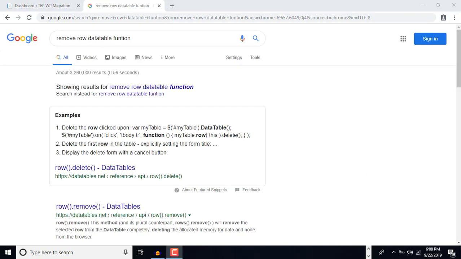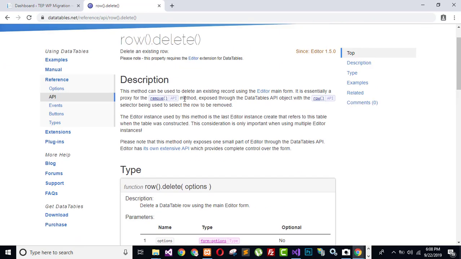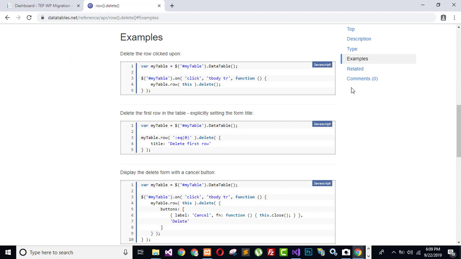So now I have recovered from the internet issue, and here we can see there is an API reference for data table which will help us to delete information from the data table instance. We just need to utilize this feature, and here is the example of that. First we need to initiate a variable with the properties of your current data table.